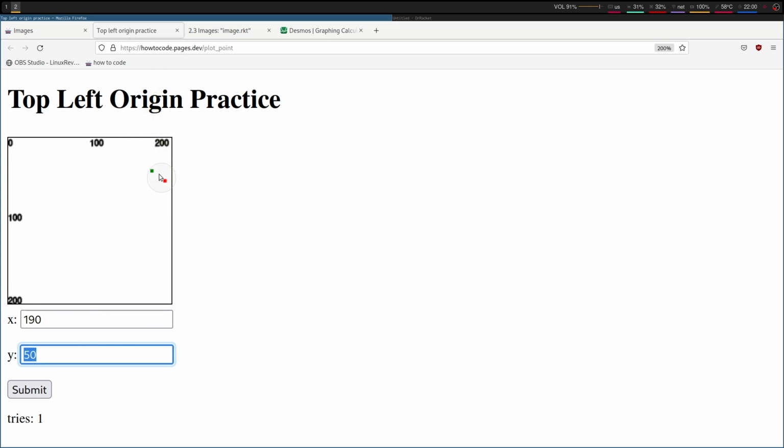So just go through 5 of these, see if you can get the red dot onto the green point, and it'll just keep resetting. So let me try to do these in the fastest way possible. I may need to speed this video up, but here we go. So 190, that's over here. I need a decrease in x. So let's say 180, and I need a decrease in y also. So let's say 40.